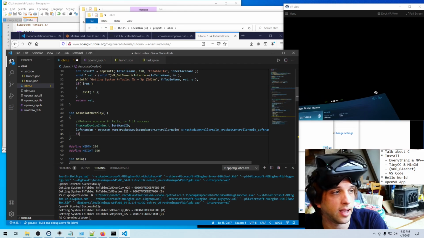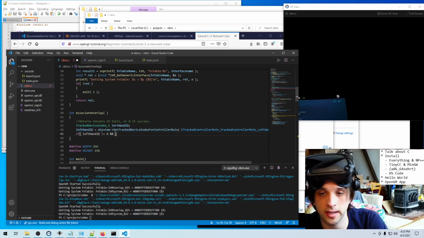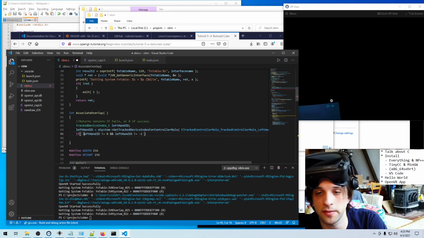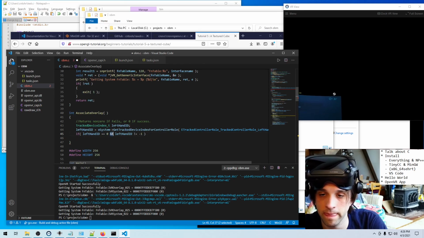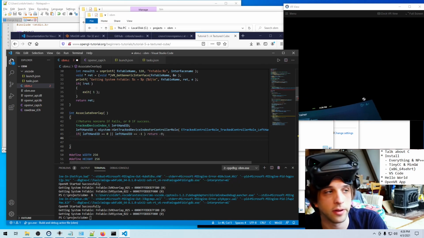Okay, and we're going to say if that's not equal to 0 and that's not equal to -1. Actually, so if it's equal to 0 or -1, then we're going to return an error code.